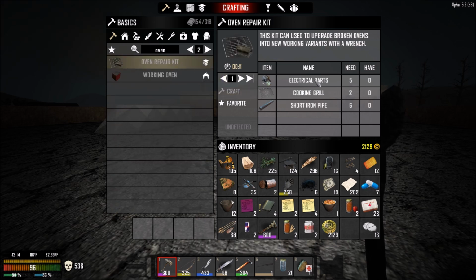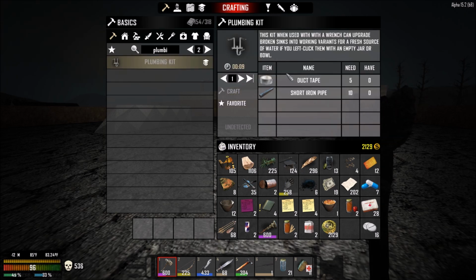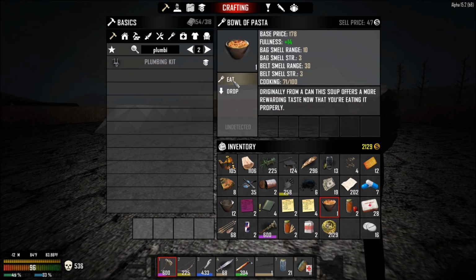Oven repair kit. There we go. Electrical parts, cooking grill, short iron pipe. Obviously, I don't have what it takes to make it right now, but that means we're going to be able to make a working oven. Also, the plumbing kit. I'm pretty sure if we had duct tape and short iron pipe, we could make one of those, which means that we're going to be able to furnish our home with a lovely working sink and a working oven without too much difficulty by now, I think.